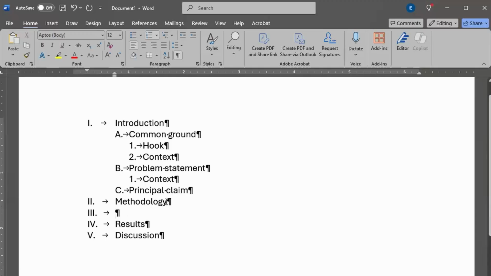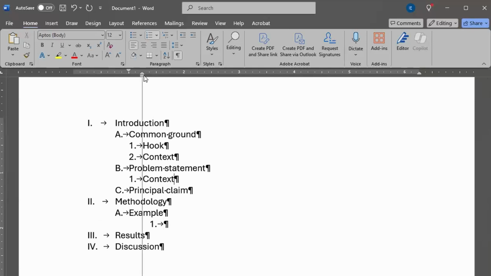So in your methodology, we would have, you know, example. I'm just going to leave these all in the same place just because, again, it's annoying. You can go through and change the formatting, or you can just let it do what it automatically does.